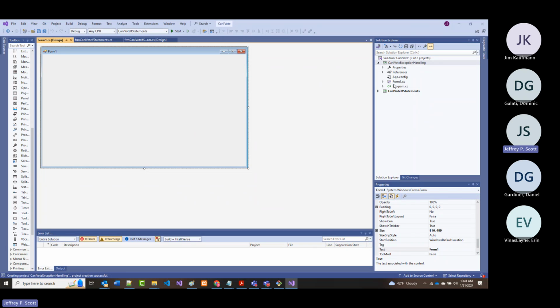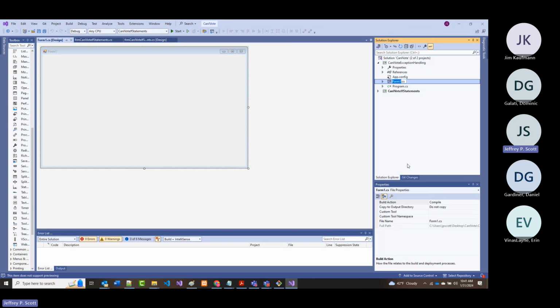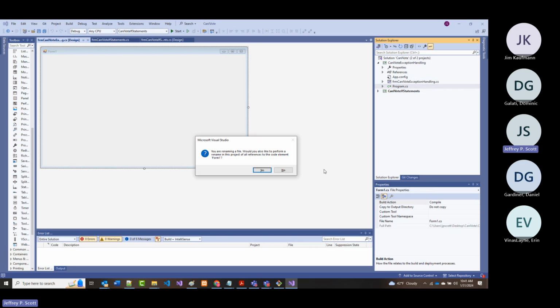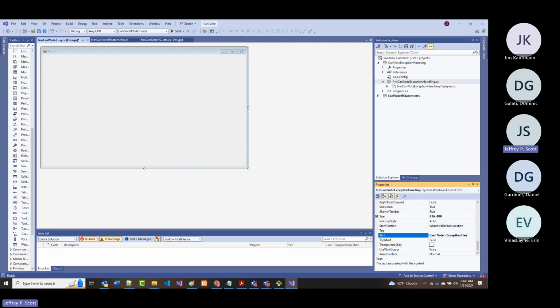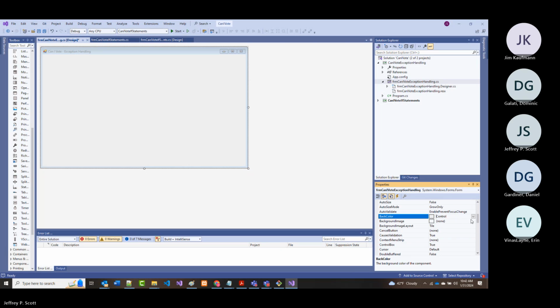I'm going to come in and immediately change, as always, to this, to frmCanIVoteExceptionHandling. All right. Yes. And I'm going to change the color right away. In fact, let's just change the text on here to Can I Vote Exception Handling. All right, which should change it up here, and it did. Let's quickly change the color. I want to use something light. Let's go to green. That's fine.